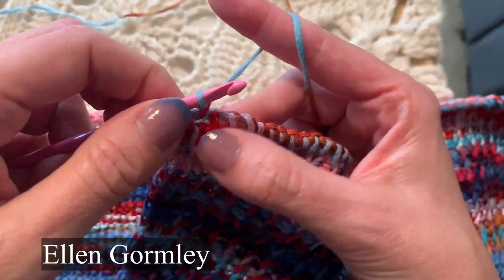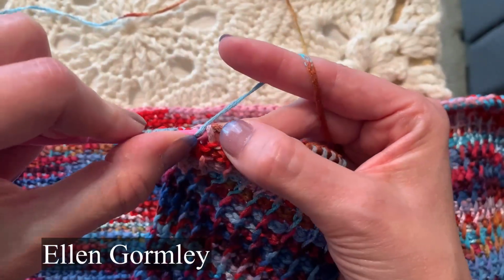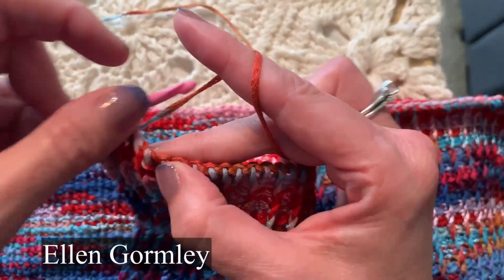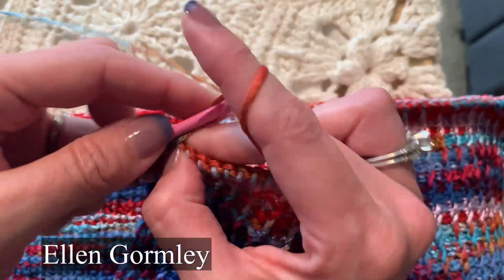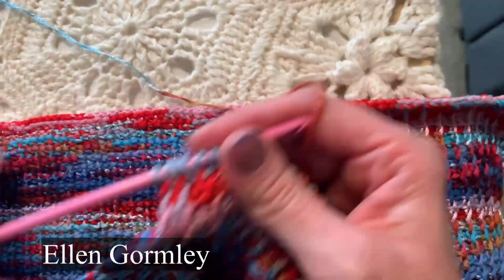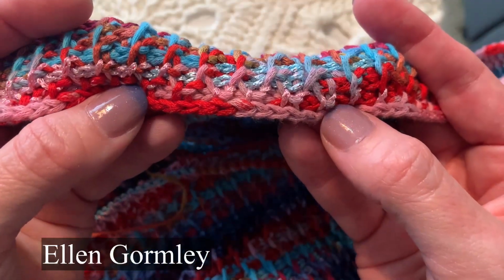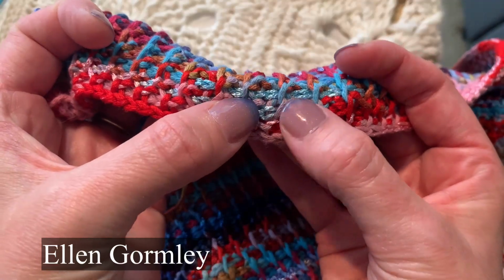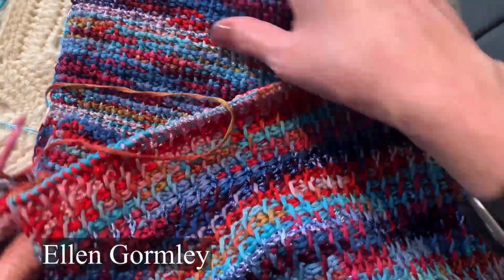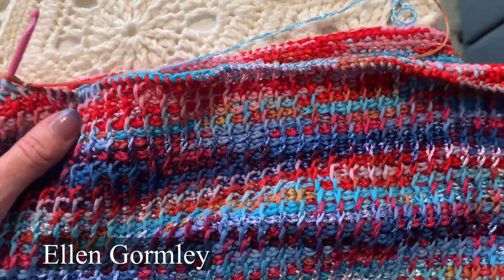I do have videos for Tunisian simple stitch, Tunisian purl stitch, Tunisian knit stitch, Tunisian for absolute beginners, the honeycomb stitch, the X stitch. So I think pretty much anything would look amazing in this yarn. I admit that I started out the first couple of rows of this pattern in the honeycomb stitch, and I found it to be a really good way to make it not curl at the beginning. And then I moved into this Tunisian simple purl, all alternating across. I'll try to link these at the end of the video or put them in cards for you.